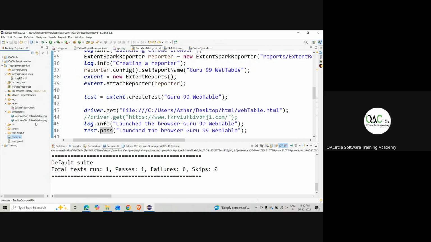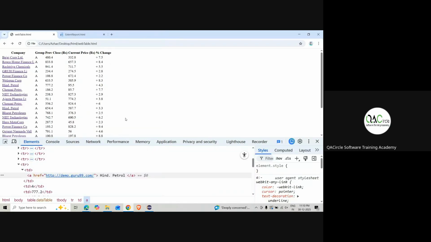Okay. If you guys have not understood web table, let me know. It's a little advanced concept, but it's very important. For you guys, they'll just give a web table and tell you to identify. That will be very crucial for interview purposes. If your project has web table, you can do it. If it doesn't have, that's totally fine. Any doubts, guys?